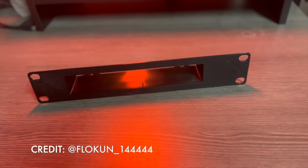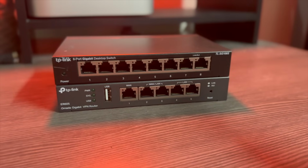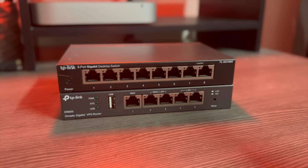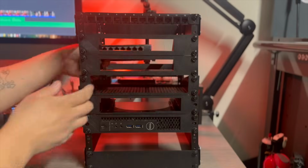I found a print for that and immediately realized that my router, which is the TP-Link ER605, was the exact same dimensions. So I just printed it again and it fit just fine. Side note, I will be installing OpenWRT on that router. I will not use it like that forever.